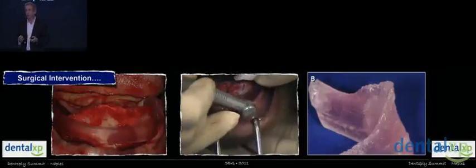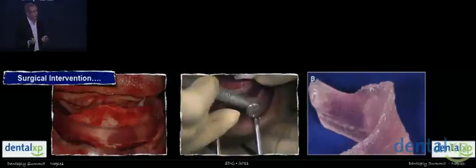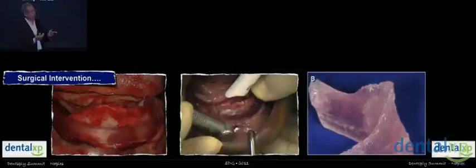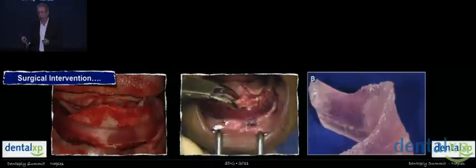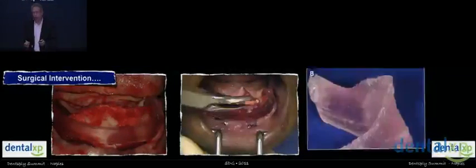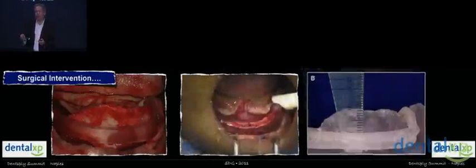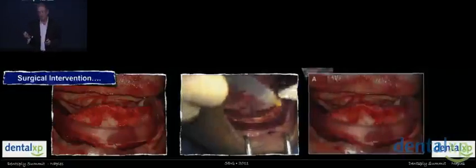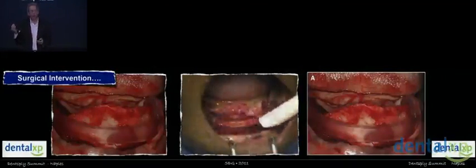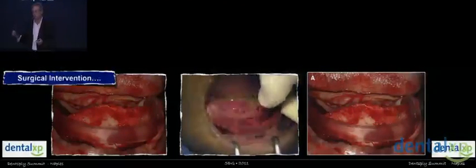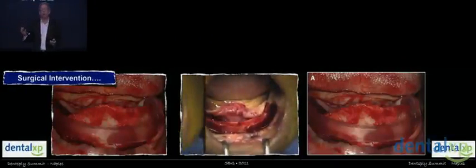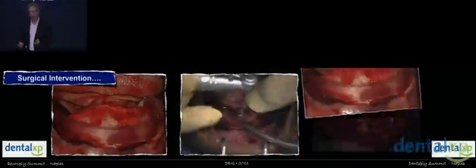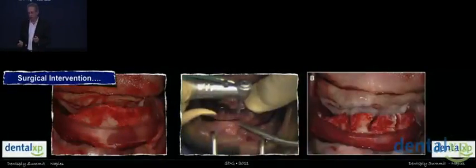Today, if I were to redo this case, I probably would use a piezo surgery unit. I tried working with them for 3 or 4 years to develop special tools to do this. So far, we haven't been able to do it, but we're still working on it. Having that capability allows us to take that 10 millimeters worth of bone and very carefully remove it, very succinctly, very nicely, in a procedure with so much less morbidity for the patient, because we know what we're doing. Then we can put a bone-borne template in at the same time and put the implants in. You can see that on Dental XP with the whole video.